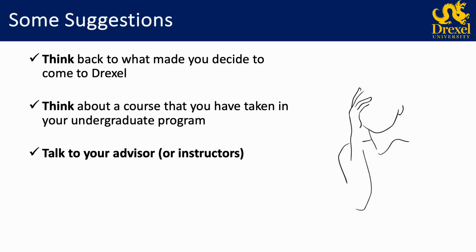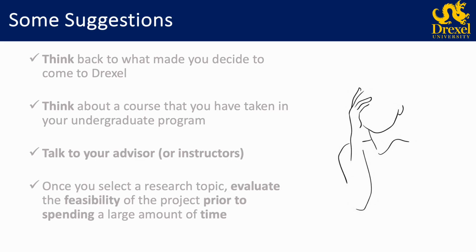I also recommend talking with your academic advisor. They are not only there to help you identify courses that you need to take each term and to make sure that your degree is progressing along the program timeline, but it's also helpful because they can connect you with some instructors, not only within the College of Nursing and Health Professions, but across the university as well. And so having them as a backbone and as a resource is really helpful because they can help you identify researchers across the university who are doing the kind of work that you have interest in.